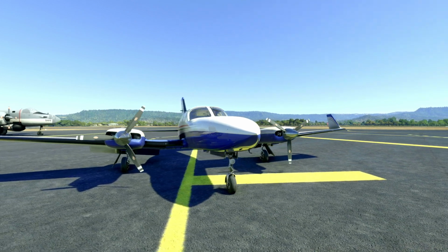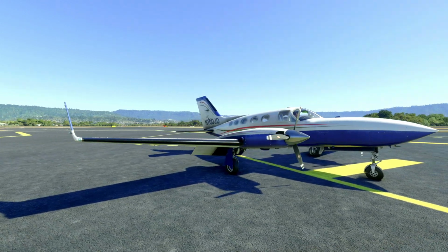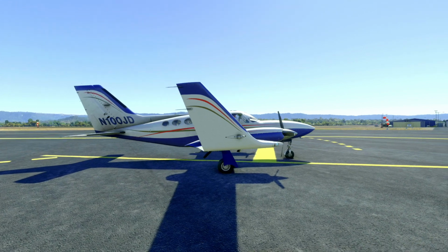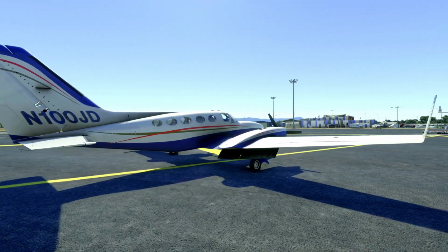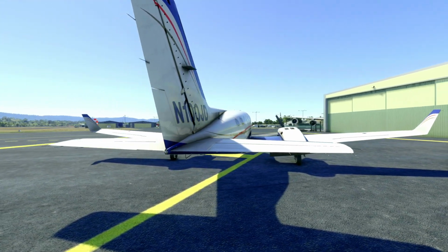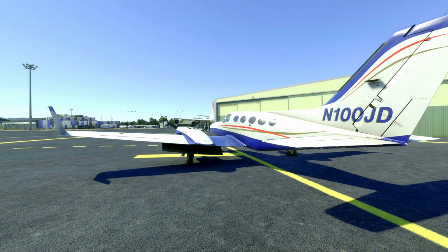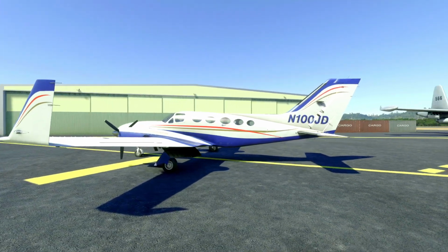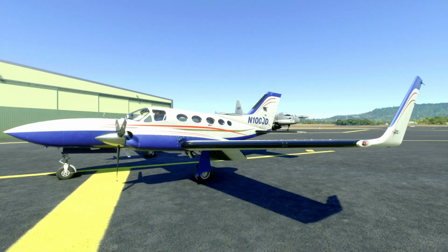The modeling is excellent. The sound package is excellent. The systems depth is excellent. What else can I say? I'm not one to turn around and say whether an aircraft is a must have, but I'm going to go awfully close and say this almost is a must have. I believe currently this aircraft is probably the best GA aircraft we have on Xbox. If not, it is definitely up there. It really is.